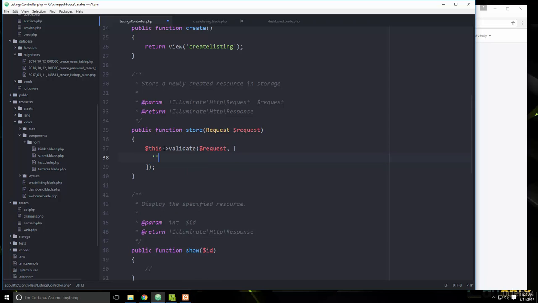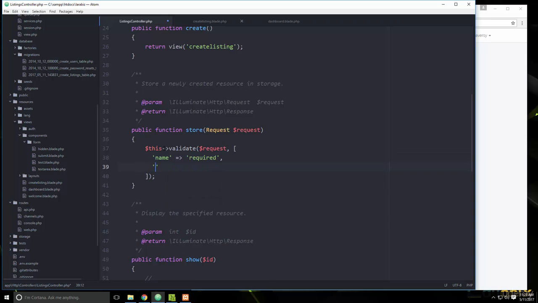Okay, so for the name, that's going to be required. And then the email, I'm not going to set the email to required just because this is a listing, it's not a registration. We already have the user's email in registration. This is kind of a company email type of thing, but I do want it to be a valid email. Alright.